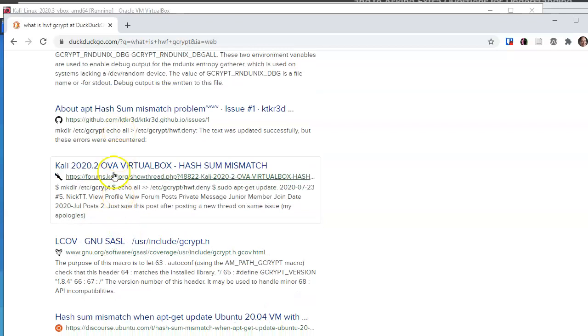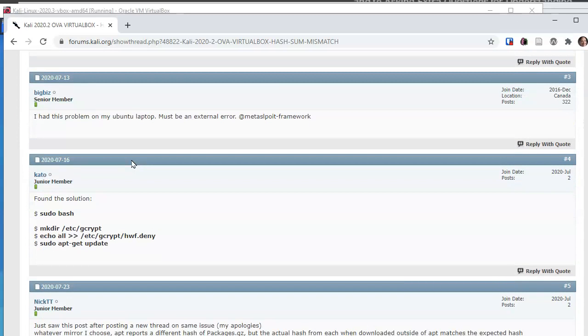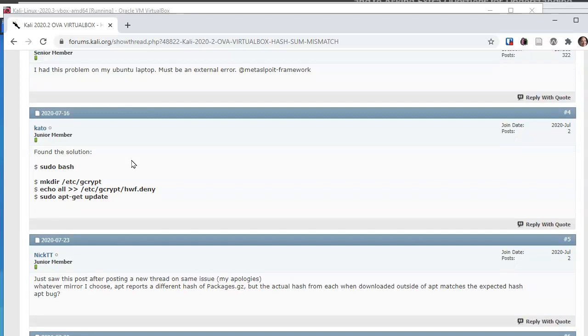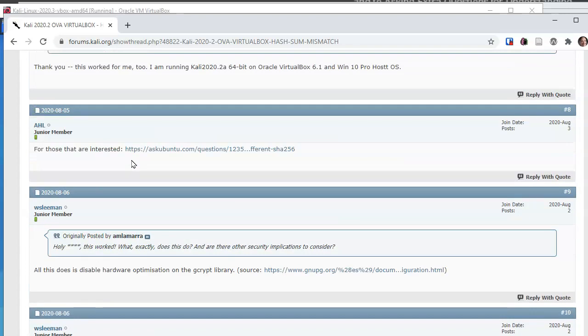Apparently this is an issue. So this gets me back to the original thread. Disable hardware optimization on the gcrypt library. Yeah, but it actually worked.